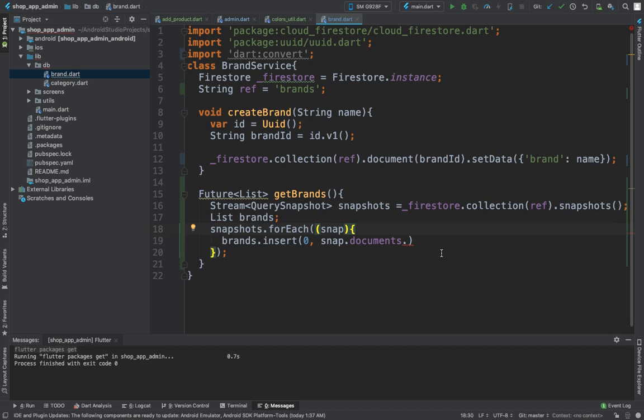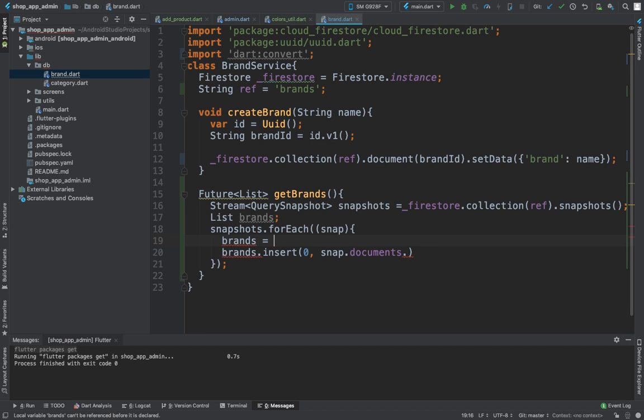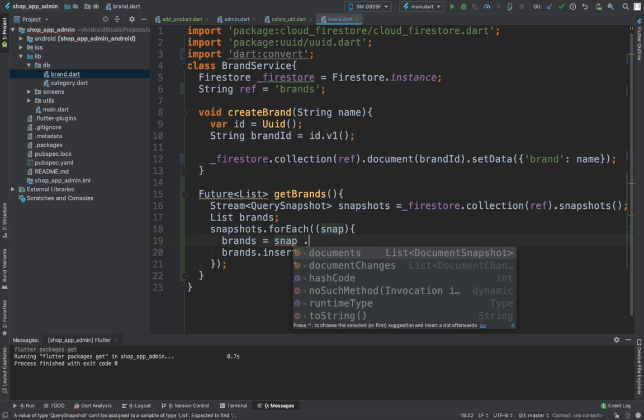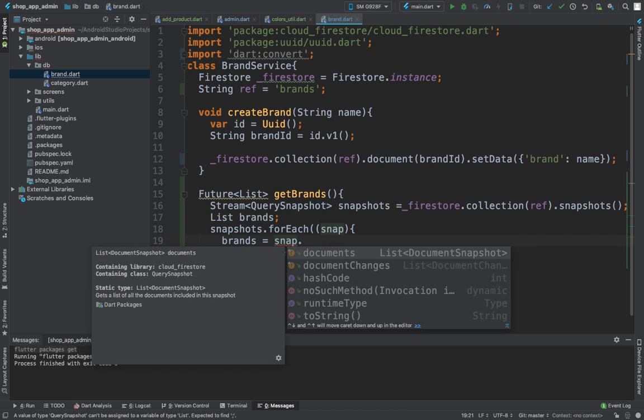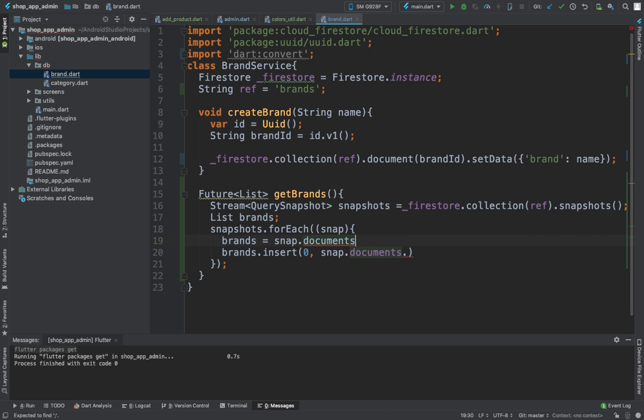That would be kind of strange. So what I can do is our brands are going to be equal to snap dot documents.